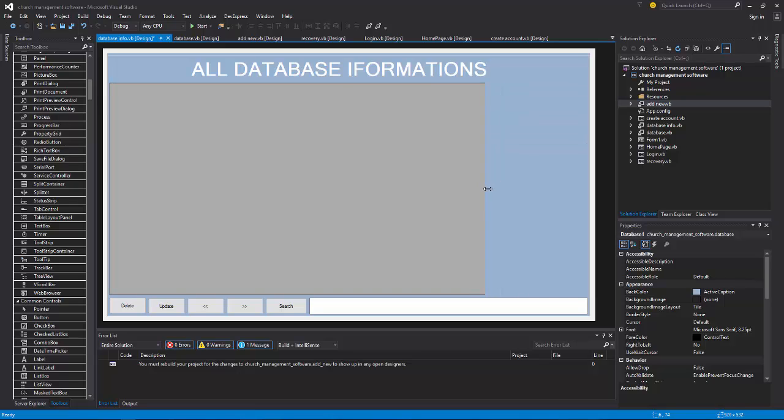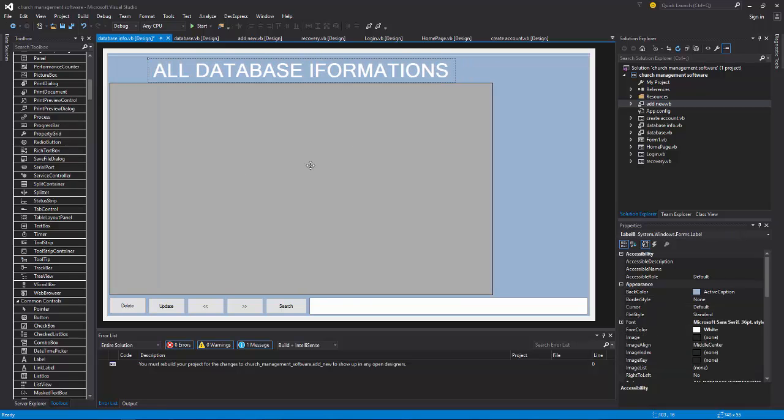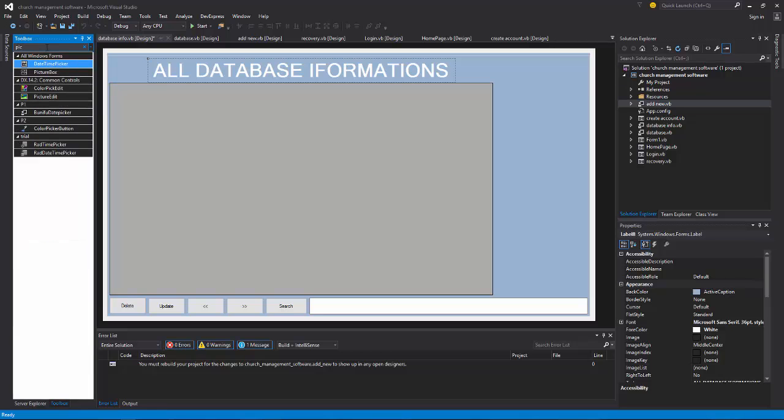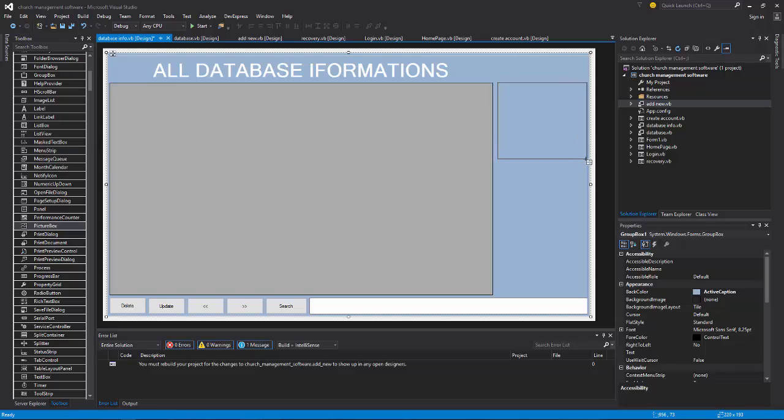Okay, let's work on this so that it can be very nice and looking great. So let's add a picture box, right? Let's add a picture box here, and then for this picture box we'll just show the person's image.